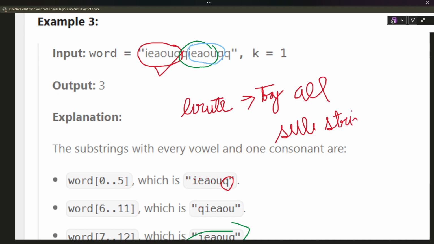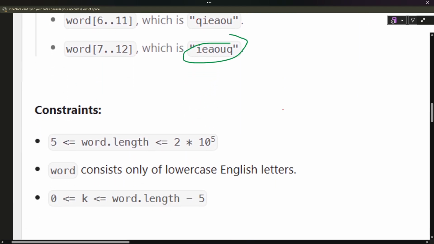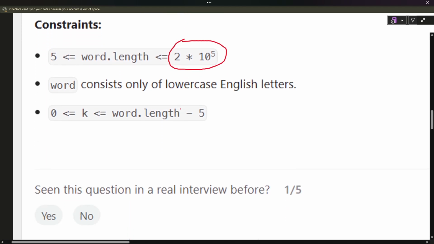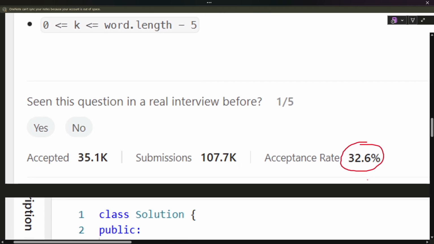But we are not doing that here, because as you can see, the constraints are very high. So that solution will definitely not work. The question is good, and the acceptance rate is also quite low.